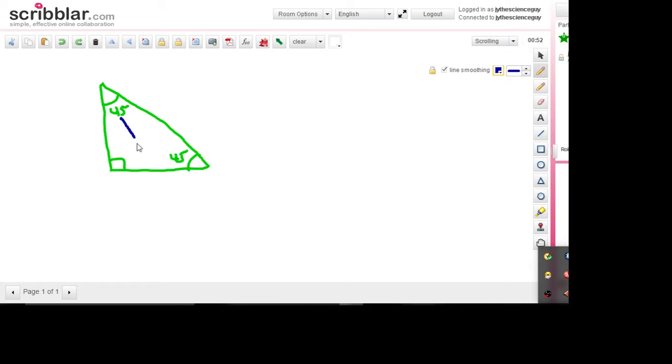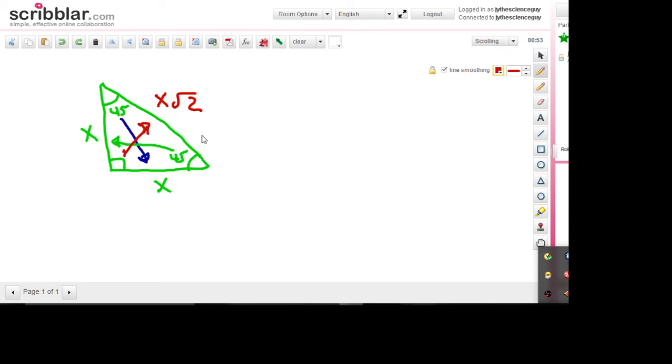If I look at that side, and if I look at that side, because the angle is the same, the sides have to be equal to one another. So I'm going to put an X there, and I'm going to put an X there. And then the side opposite the right angle is always bigger. So this is going to be X root 2. And so we're going to do a bunch of questions dealing with each one of these sides. It's just a pattern, okay?